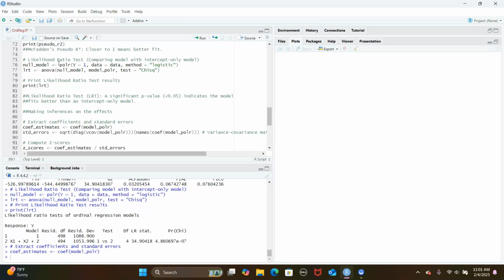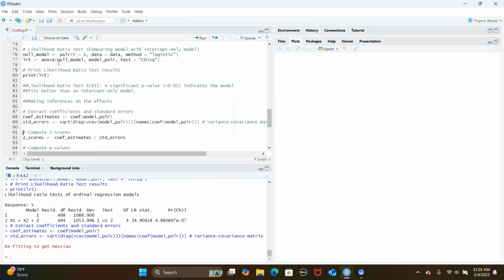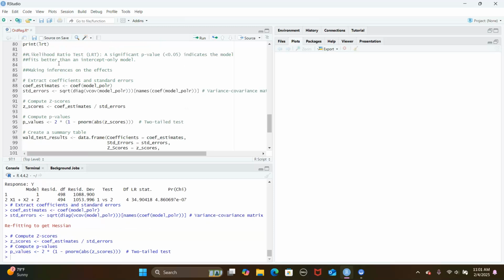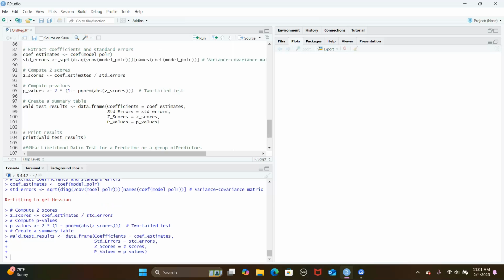Unfortunately, you have to do a little bit more to get the variance and the standard errors, which is the square root of the variance. The syntax is a little bit complicated here, but if you use the function vcov, and then pick the diagonal elements and take the square root, you get the standard errors. Then you compute the z values, and you use this formula to calculate the two-tailed p-value, and then you get the Wald test result.